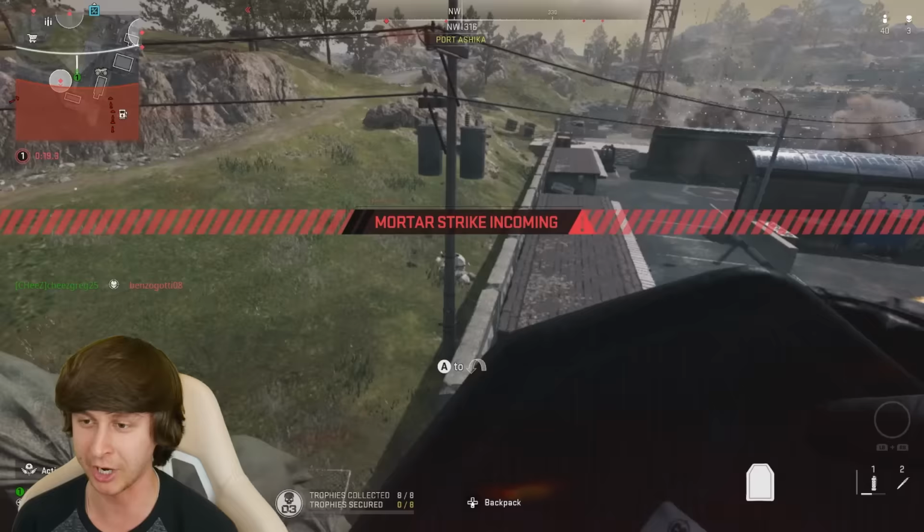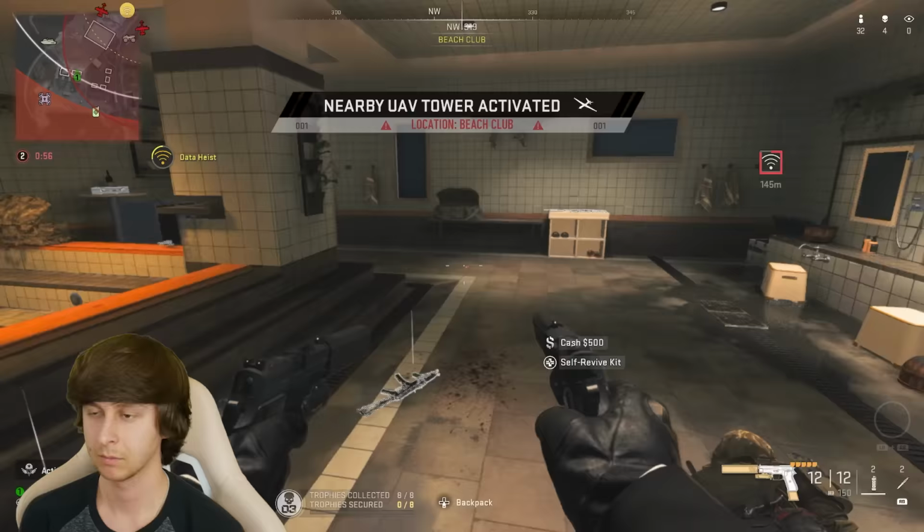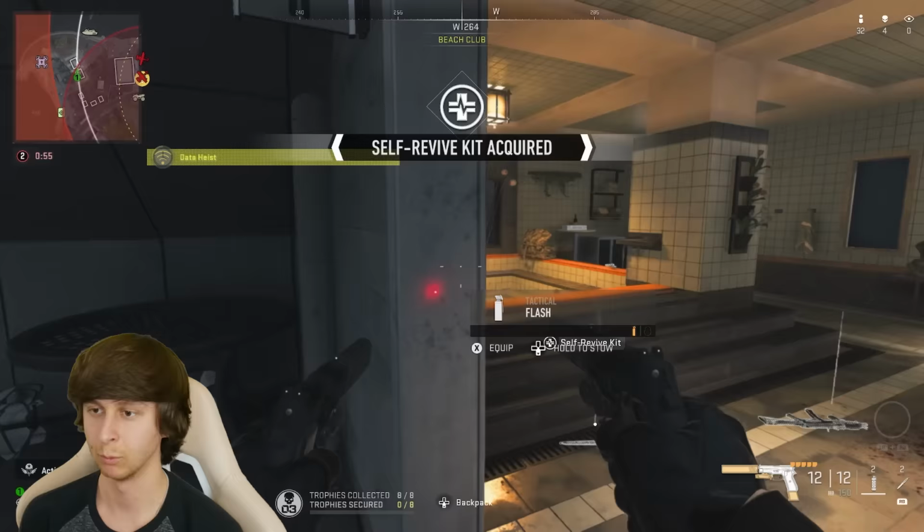Oh, mortar strike. Uh-oh. I need some plates badly, so I'm gonna go to this store here. Whoa, riot shield guy just camping in there.